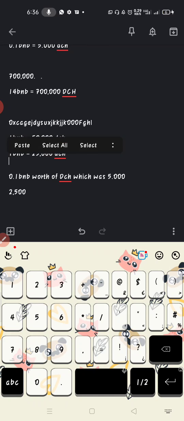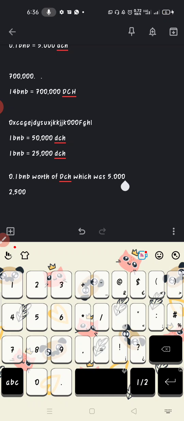All right. So now what's going to happen? Now we want to list it. I have 14 BNB. I might not use all the 14 BNB to list. The reason is this: part of the 14 BNB will now be used for marketing. Some will be used for promotion. Some will be used for that.